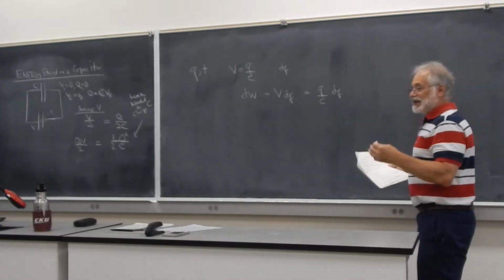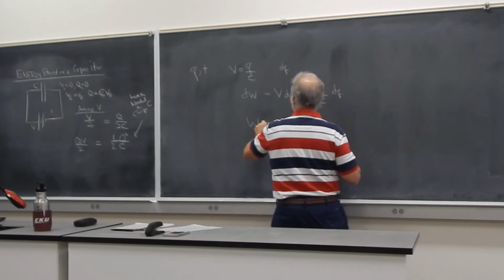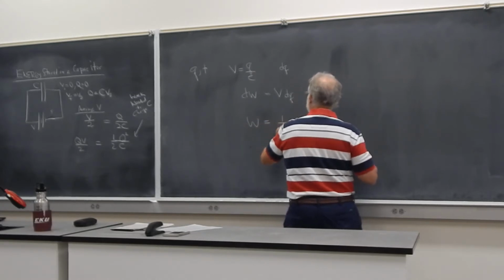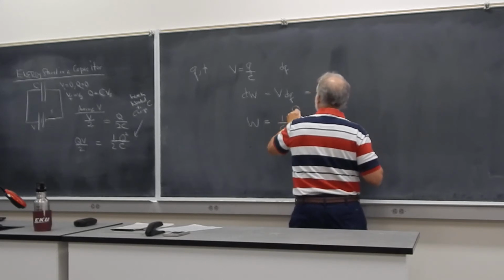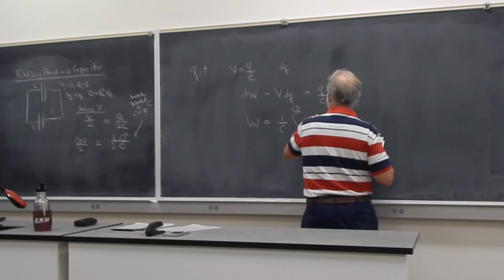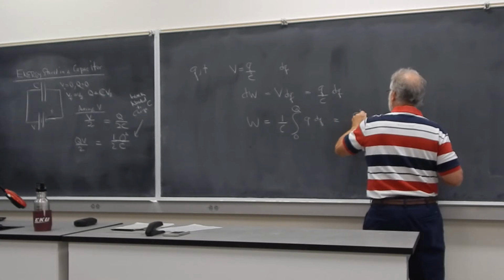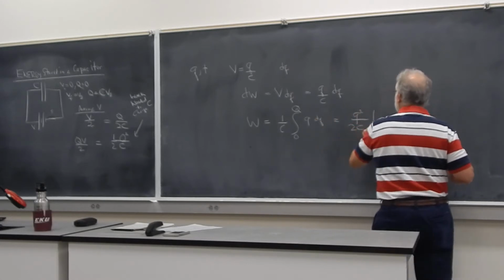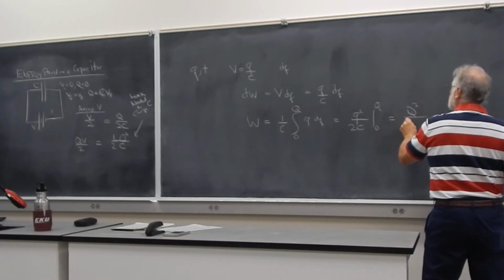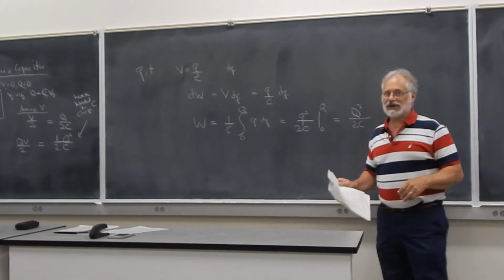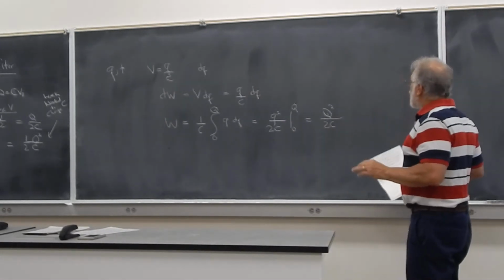And of course, if I want to find the total work I would have to do to fully charge the capacitor, I would just have to integrate. It would just be equal to 1 over C times the integral from 0 charge to fully charged of q dq, which, when I integrate q dq, of course I get q squared over 2, times 1 over C, evaluated between 0 and capital Q, which is just capital Q squared over 2C, as we had said before in our sort of hand-waving argument. So this is going to work for any capacitor.